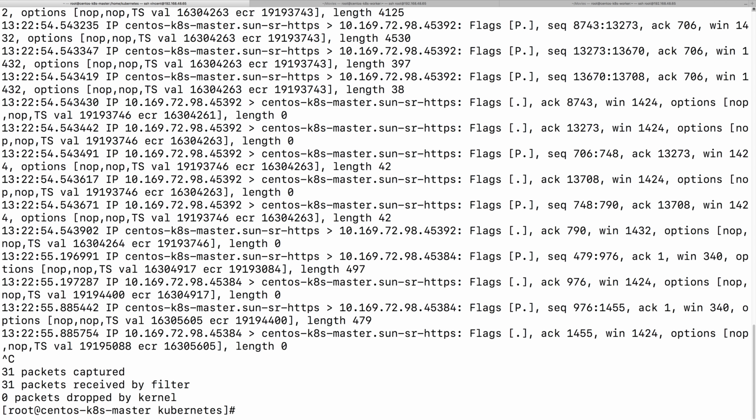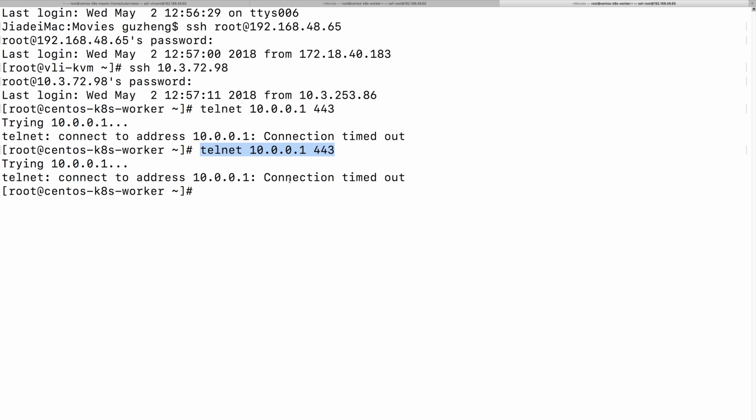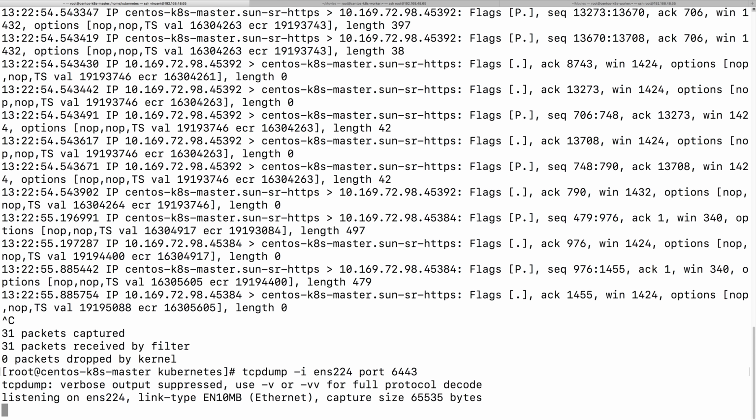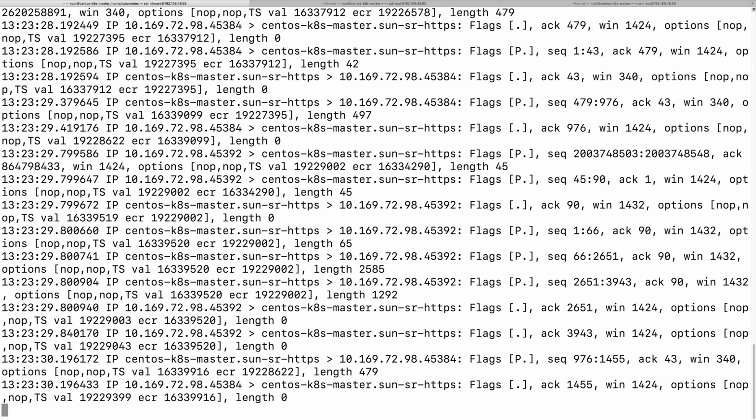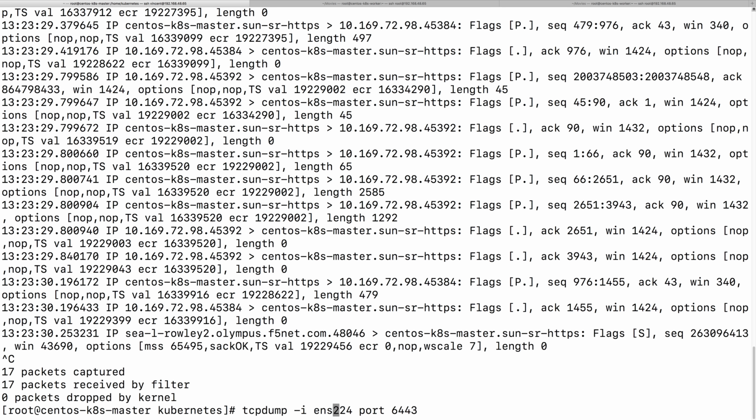Well, there is some packet going on, but it looks like for a connection already established. See, there's a push flag. Let's try again, start the telnet again, and can we see anything going on here?